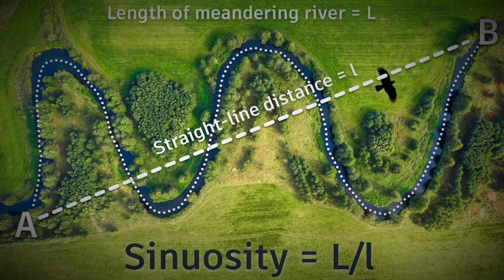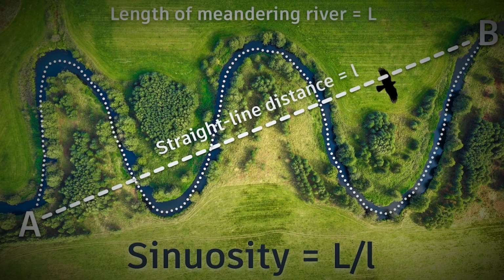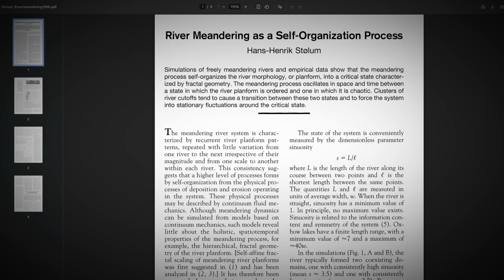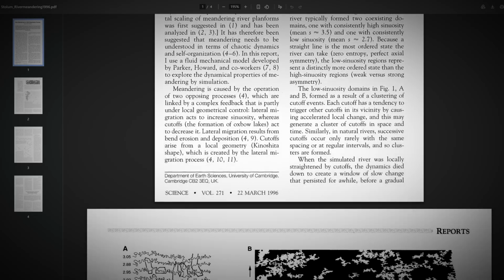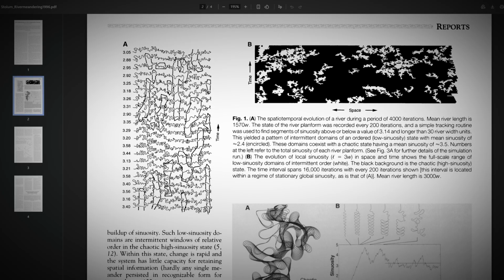Pi doesn't just live in perfect geometry, it leaks out into the real world. Think about rivers. If you pull up a satellite graphic of a river, like the Amazon or the Mississippi, and measure its total winding, curving length, and then divide that by the straight line from its source to its mouth, guess what number you get? On average, the sinuosity of unconstrained rivers on Earth approaches pi. The physics of fluid dynamics naturally curls waterways into the mathematical equivalent of a circle.